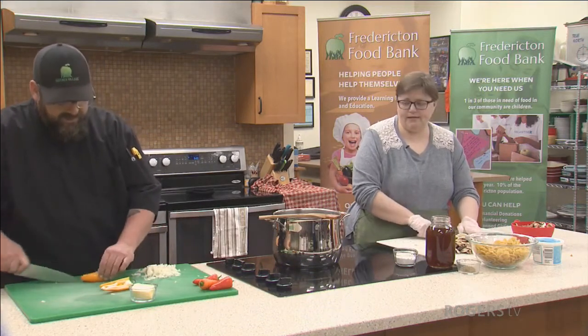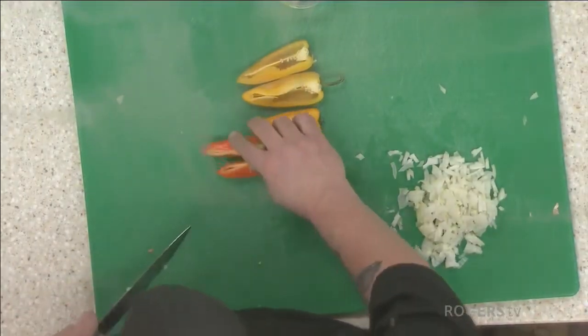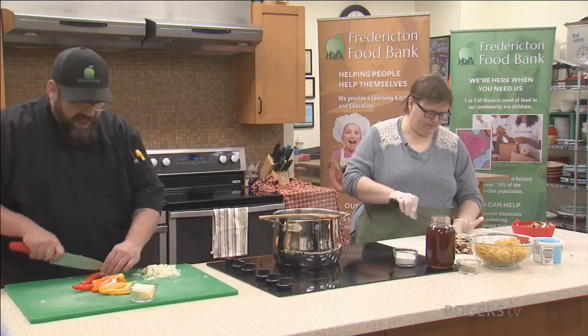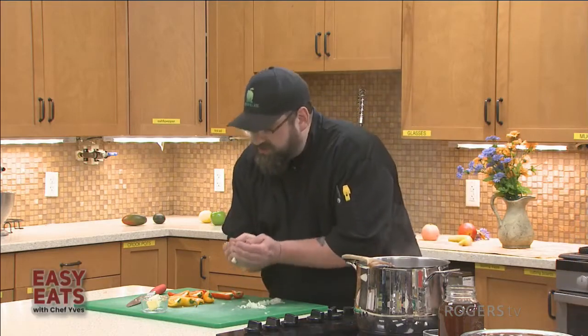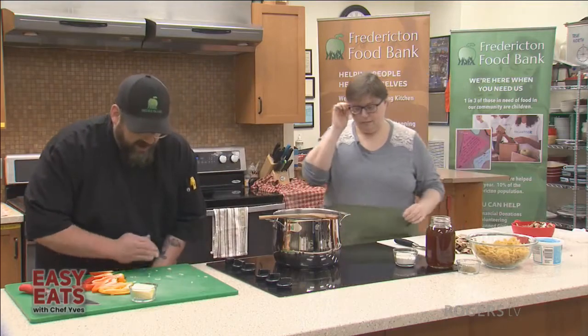As long as there's no carrots in it. As long as there's no carrots, because our youngest doesn't like cooked carrots. Regular carrots are fine. And that's what it is having kids, and it doesn't matter if they come from a family of chefs or not, they are super, super picky. So yeah, we definitely have our hands full.